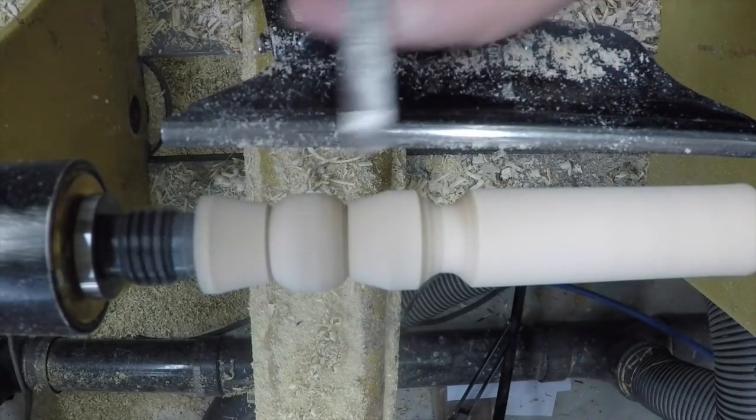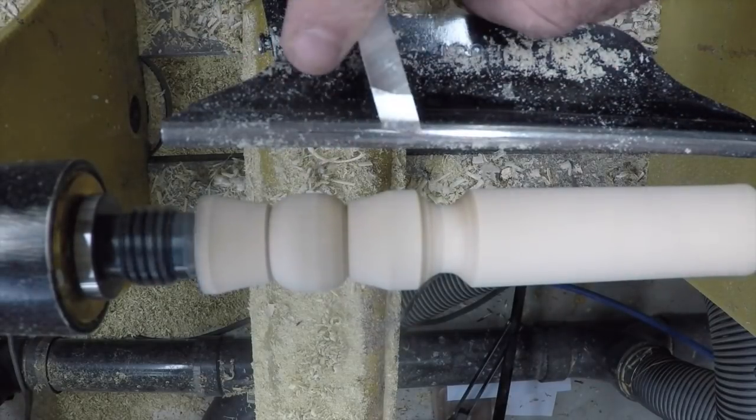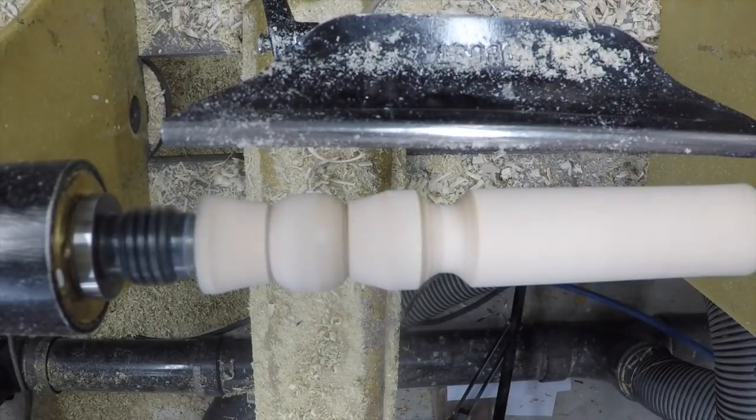And if I need to do the other side, I can either have another tool or I could just go to the grinder, which I'll do, and just turn up the burr on the other side real quick.